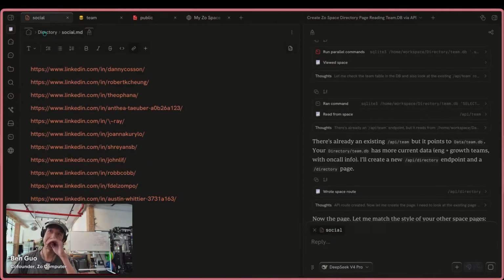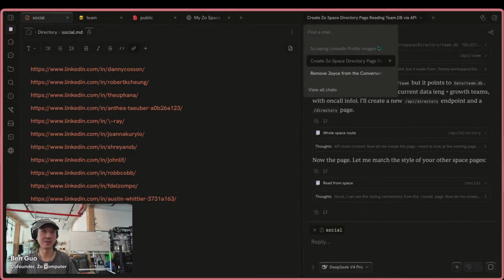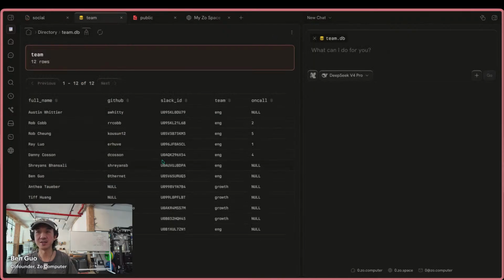Basically, everybody on the team will also have a Zoe handle because I'll want to show their Zoe space pages. So what I'm thinking about right now is how I want to update the database structure. This is what we call the schema of the database. Thinking if we need more columns here. One column that we definitely need is Zoe handle. Maybe I'll just call this Zoe.